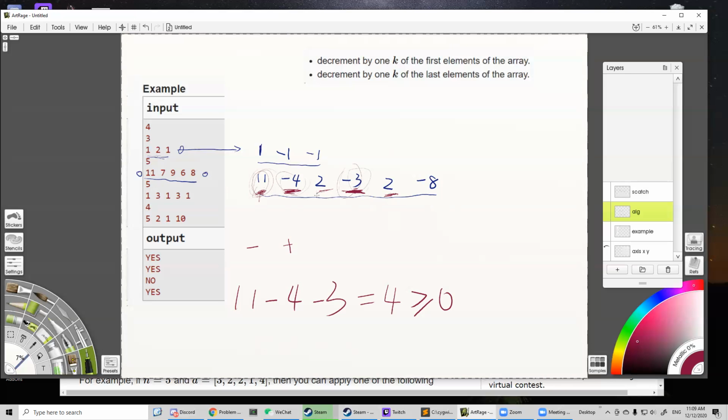We just need to add them with the last element to make sure that in the end, the last element will be less or equal than 0, so that we can change the positive elements in the middle of the array into 0. And after that, we can easily change the last negative element into 0 by doing the second operation, right? So I guess that's it.